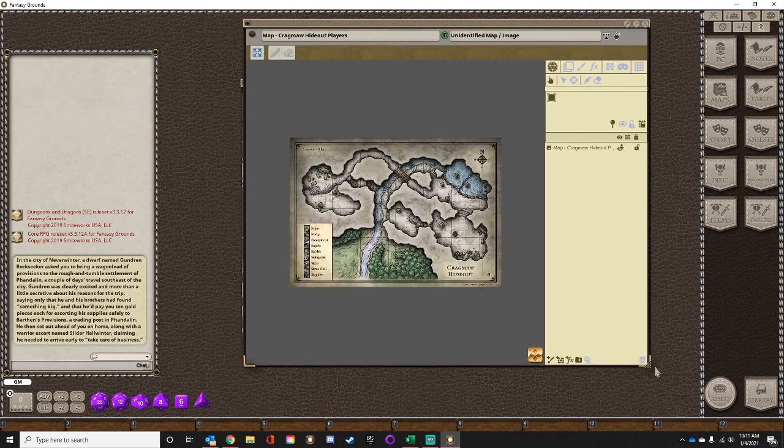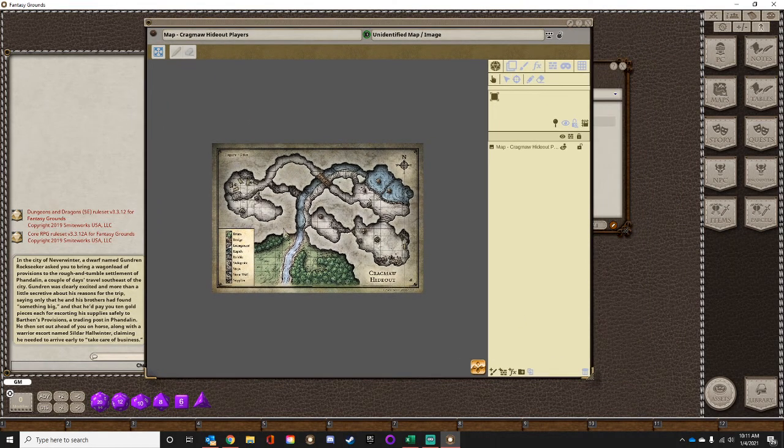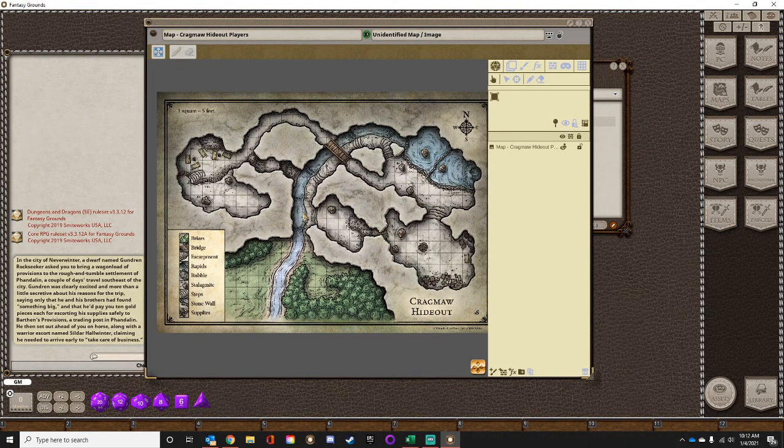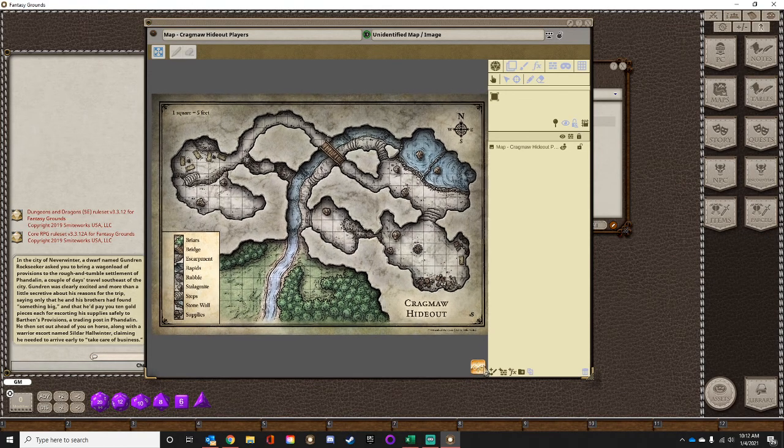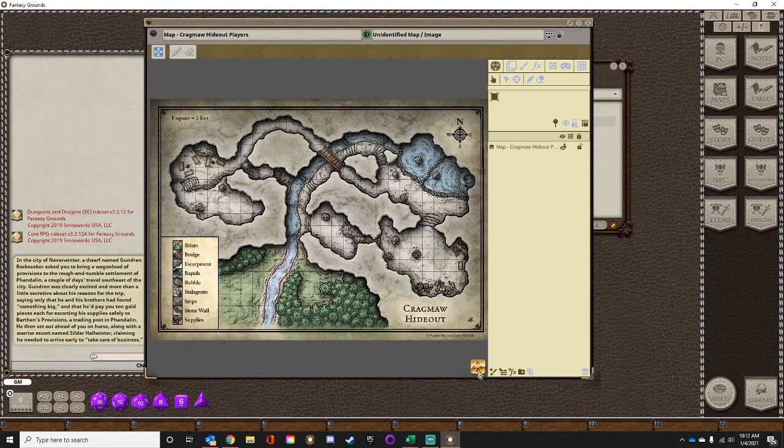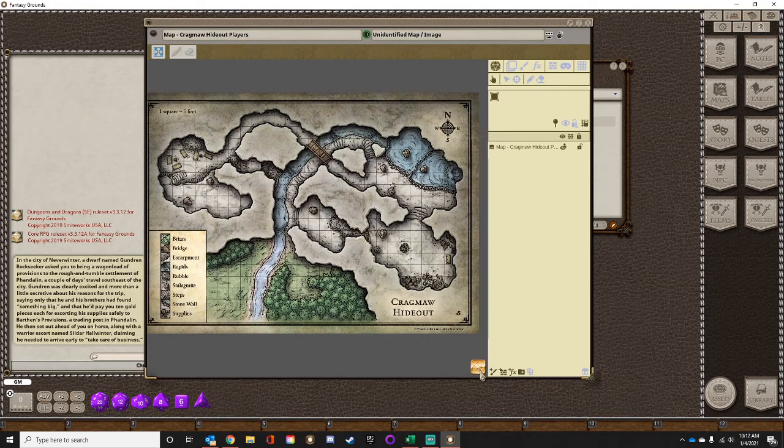Now I'll use this quick moment and I'm going to show you how to add line of sight, because that is one of the major features if you're going to use Fantasy Grounds Unity. It comes with most of the adventures that you purchase. You'll see a LOS stamp on it on their web store. But if you want to do it yourself, this is going to be how you do it.